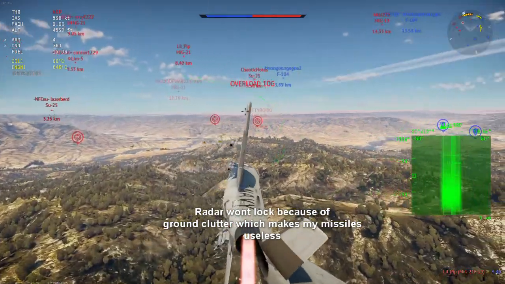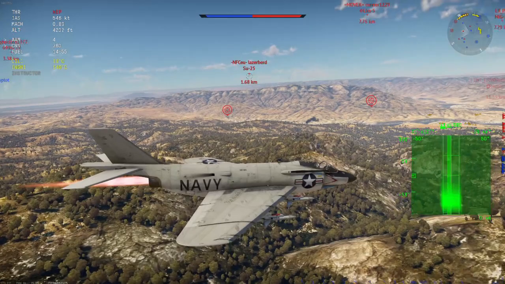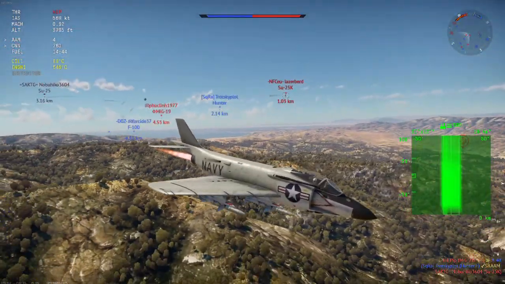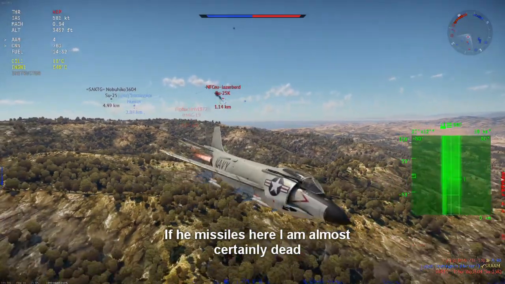Yeah, we need to not be here. This SU-25 is probably going to kill us because he has all aspect missiles. We're going to keep our speed up as much as possible, and we're going to try and G the fuck out of this missile here. So we're much faster than he is. So if he missiles, we're kind of fucked here. He got hit, though.